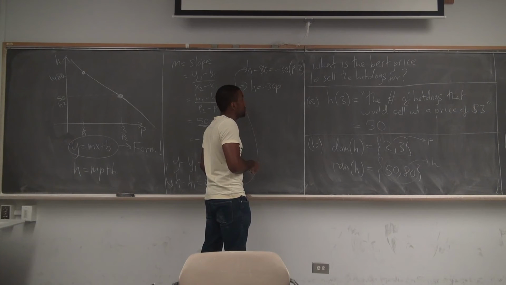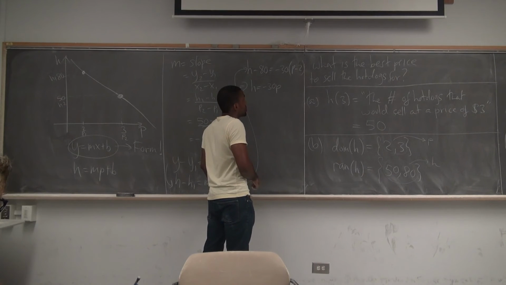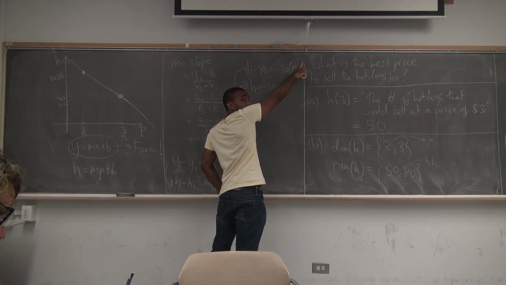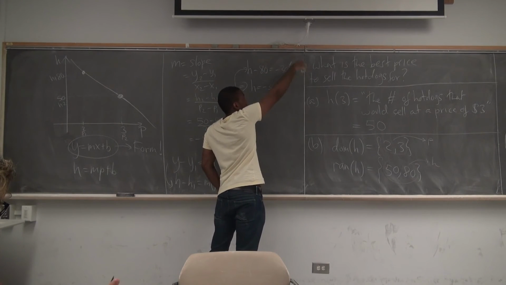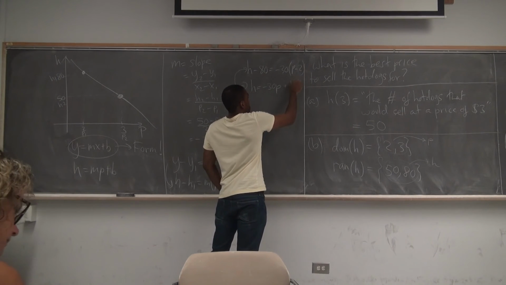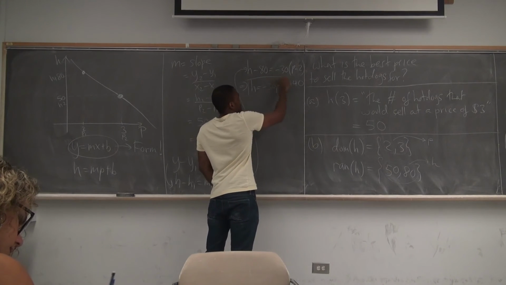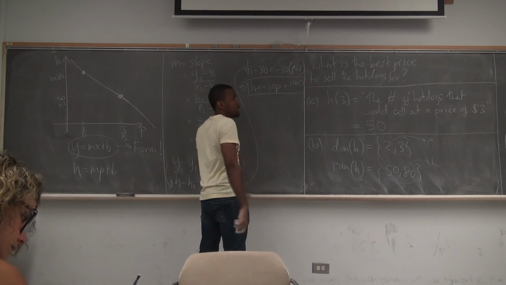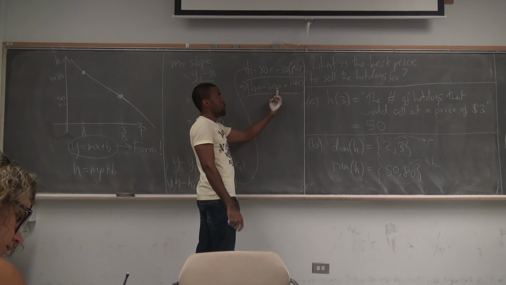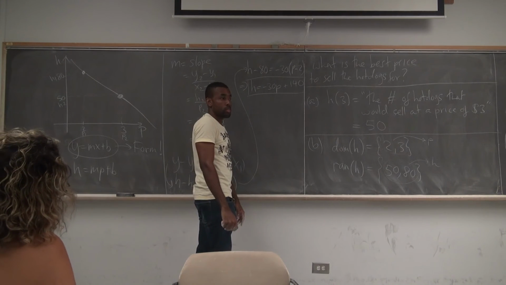What's the number here? You multiply this out, minus 30 times minus 2 gives you positive 60. And you're going to take this minus 80, add it to that. So you take 60 plus 80, so you get plus 140. So this is my function that represents the number of hot dogs in terms of the price. If I give you a price, then you plug it into this function, and I can tell you how many hot dogs you're going to sell.